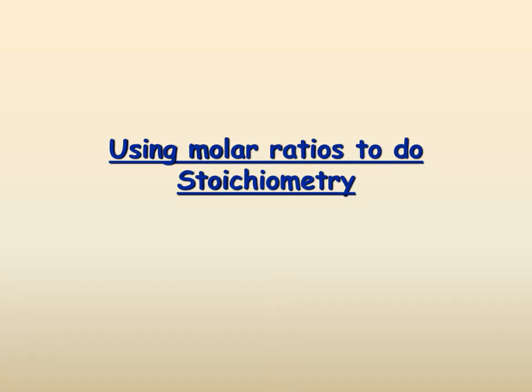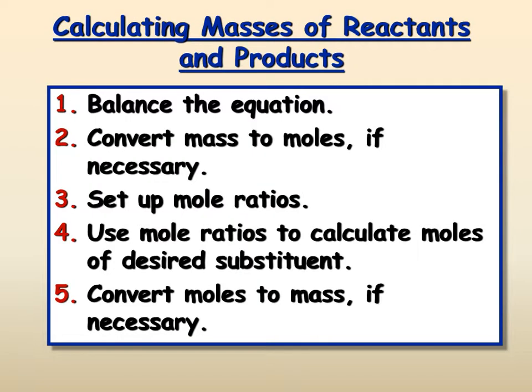Okay, so now that we have a good handle on molar ratios, it is time to do stoichiometry. Stoichiometry is calculating masses of reactants and products. You might do, based on how much reactant is used, how much of the other reactant do we use? Or, based on how much reactant is used, how much of one of the products is made. Or you could even do, based on how much product is made, how much reactant did there have to be.